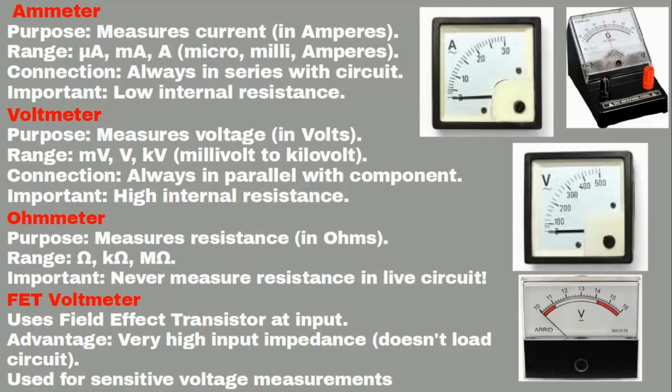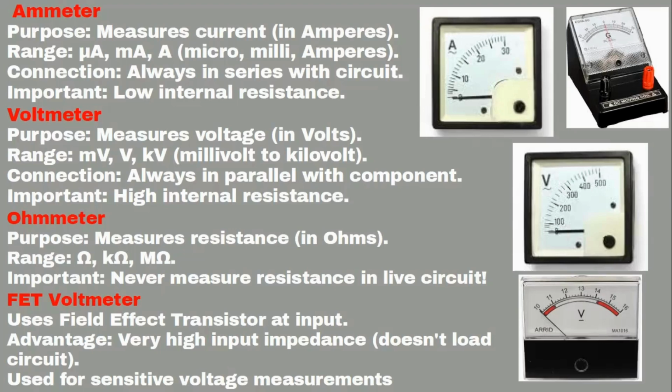Let's come to the voltmeter. Purpose: measures voltage, that is volts, again AC and DC. Range is millivolt, volt, kilovolt. Usually for electrical it will be kilovolt, as clamp meters and other meters have those facilities, whereas for electronics it will be only volts, up to 500,000 volts. But the range is millivolt to kilovolt. Now, connection is always in parallel with the component. As we saw, the ammeter is in series, but here it will be in parallel. You must keep that point in mind; there may definitely be a question on this. A voltmeter has a high internal resistance compared to the low internal resistance in the ammeter. So what is an ohmmeter? The third one. Purpose: measure resistance in ohms.